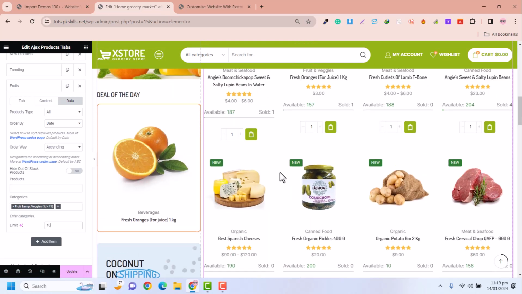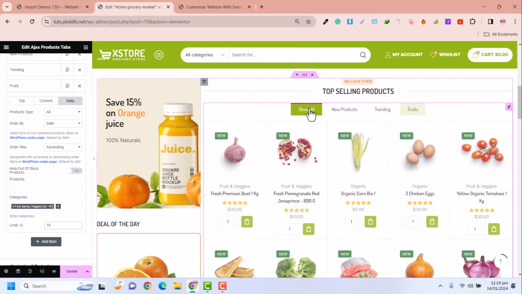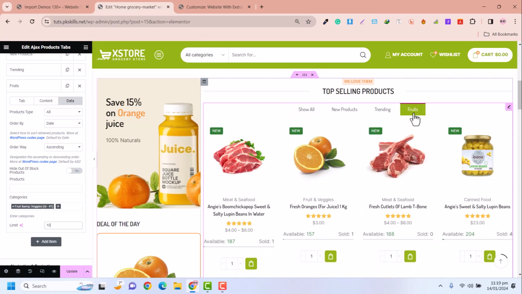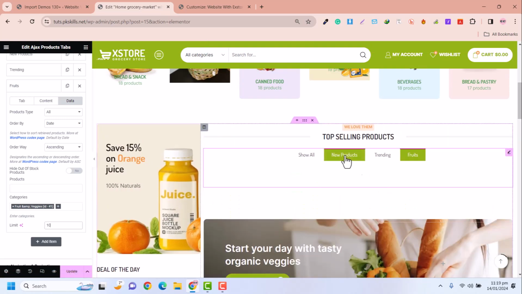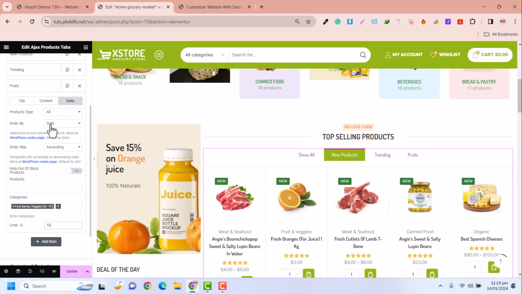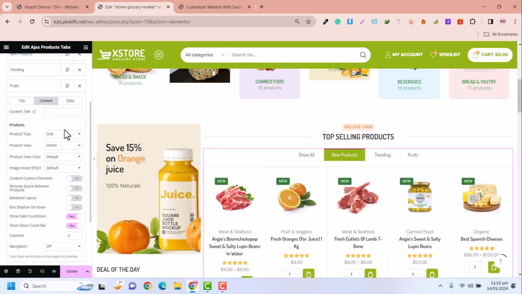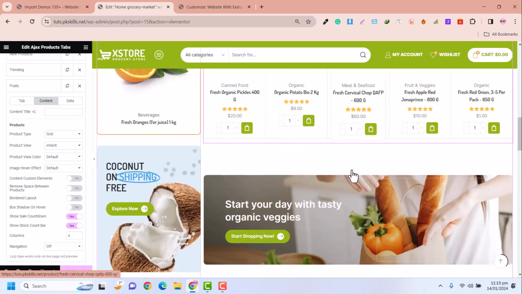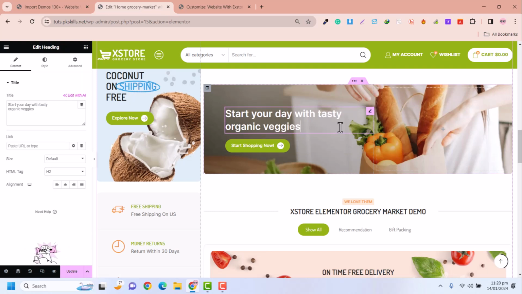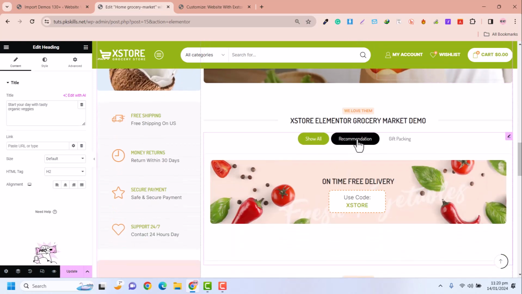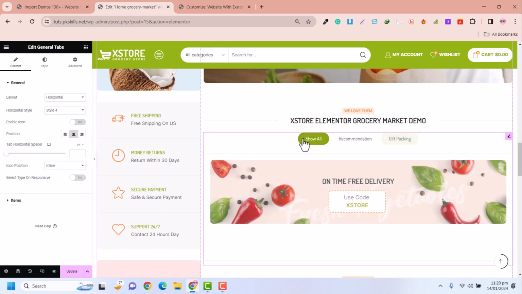Okay, so from that, these are 5, and this style is different from this style because we added a new type with another style. For example, this is the other style that I have selected and deselected some items here. So here this one is this section. So you can just change the content area, as well as these are the same tabs as I showed you here. You can see these are general tabs.